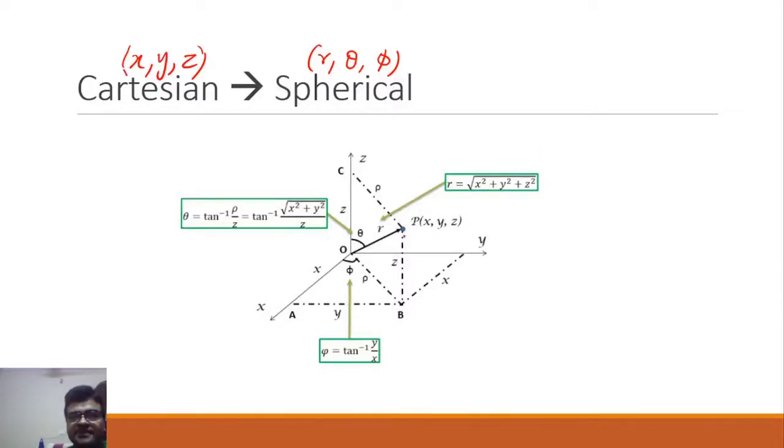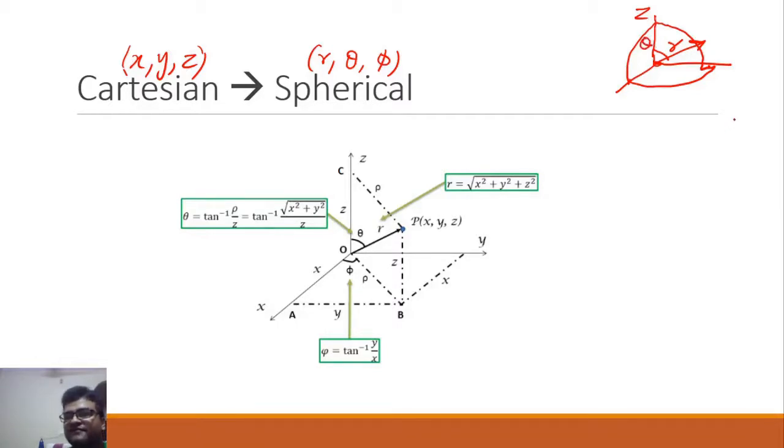So let us again recall the dimensions present in the spherical coordinate system. A spherical coordinate system had a radius which comes out of the origin, and this radius was the radius of a sphere. The sphere was considered only for 1/8 of its part. So this r was the radius of the sphere, and this radius line, this r, was making an angle with the z axis on the vertical plane. So we called this angle theta.